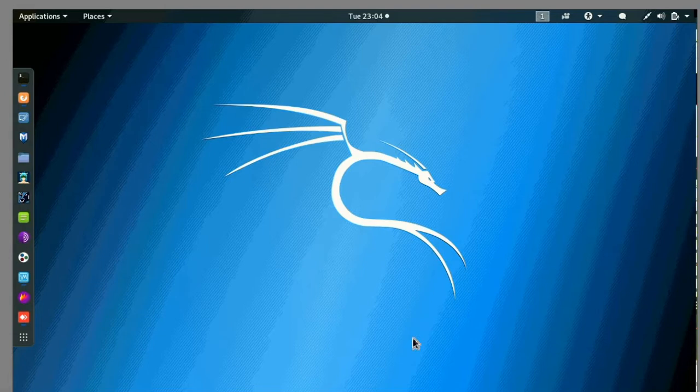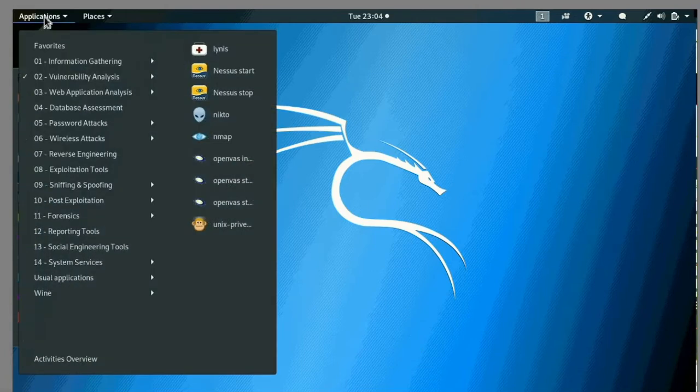I have already started the OpenVAS tool in my Kali Linux system. If you want to see where the OpenVAS tool is available, you can see it in the vulnerability analysis tab.